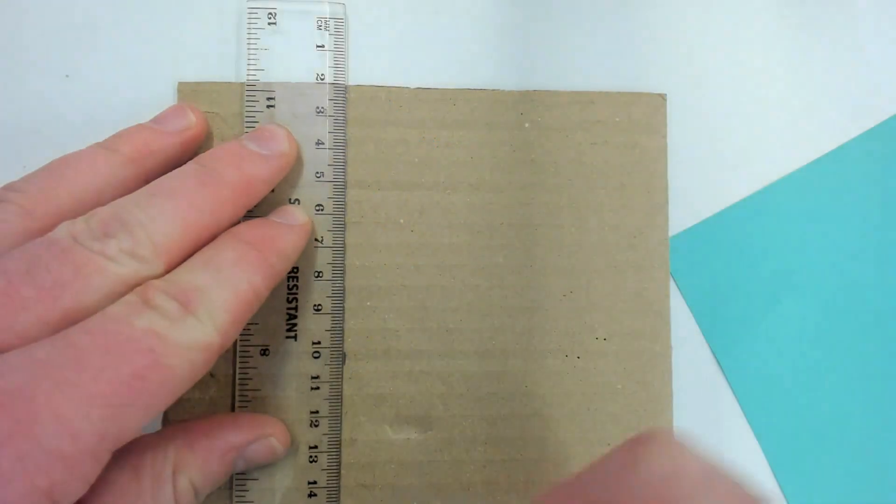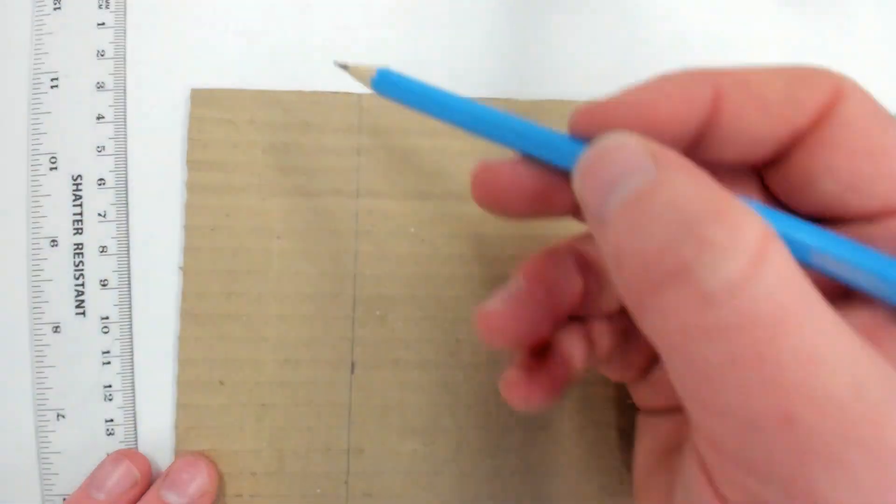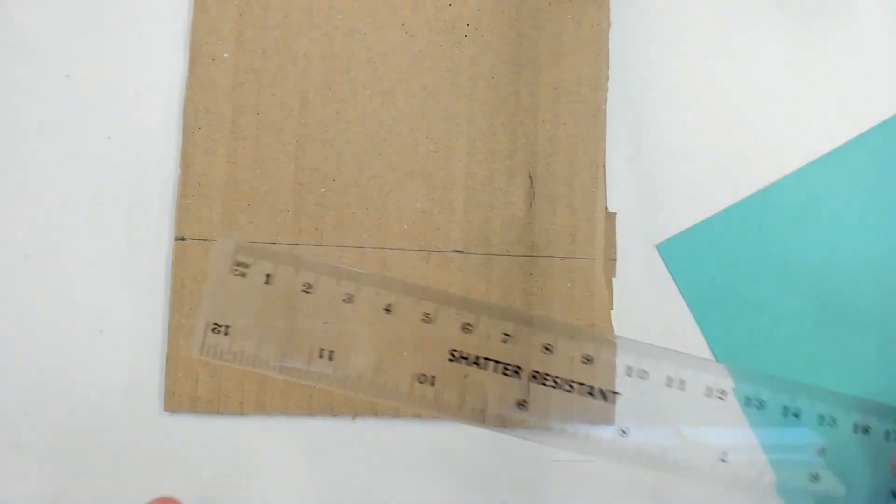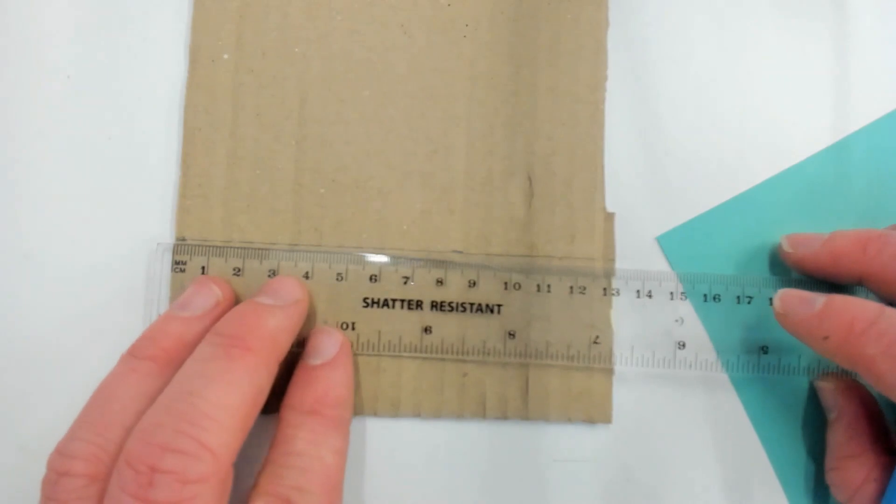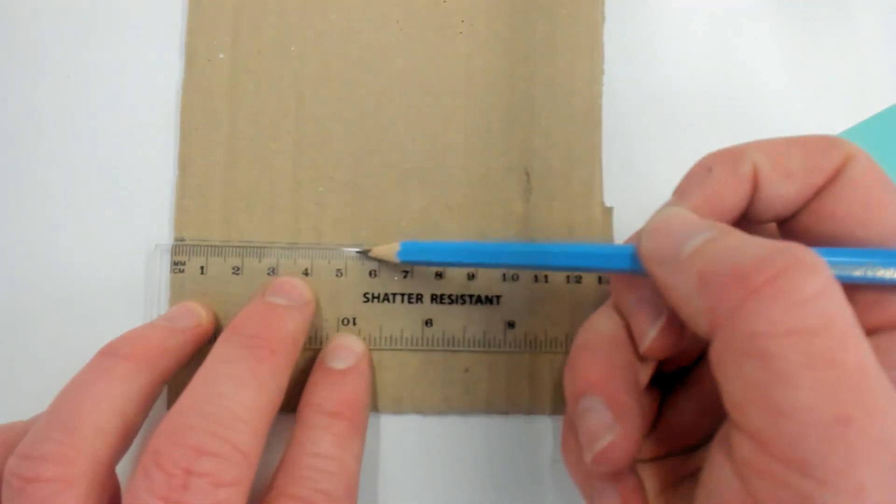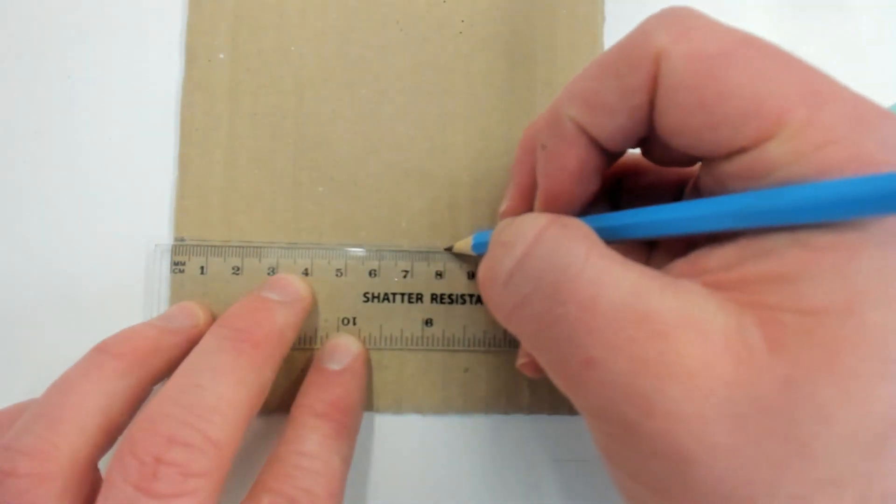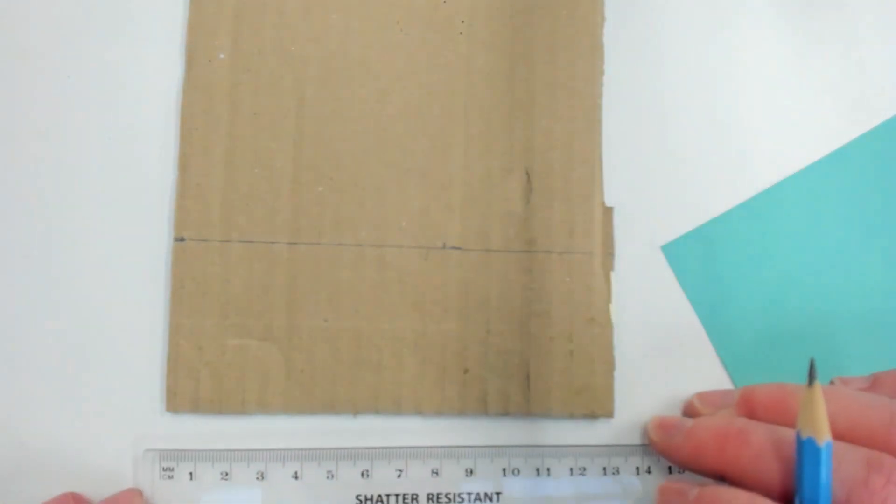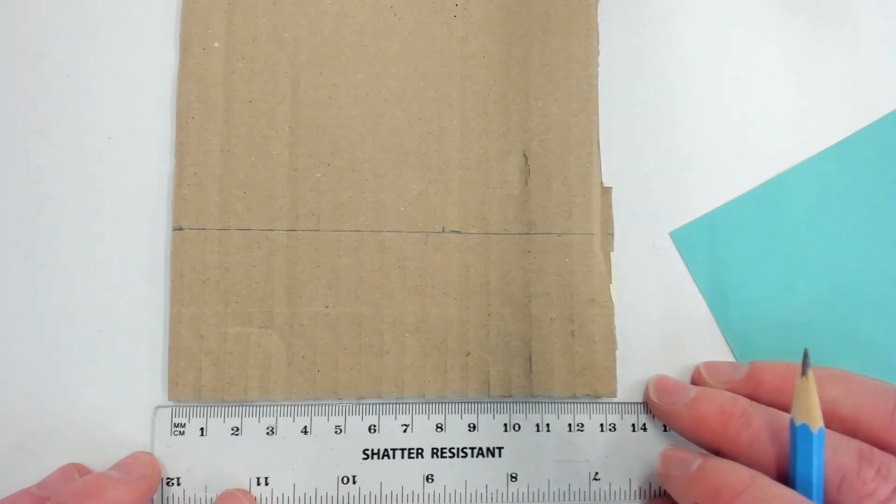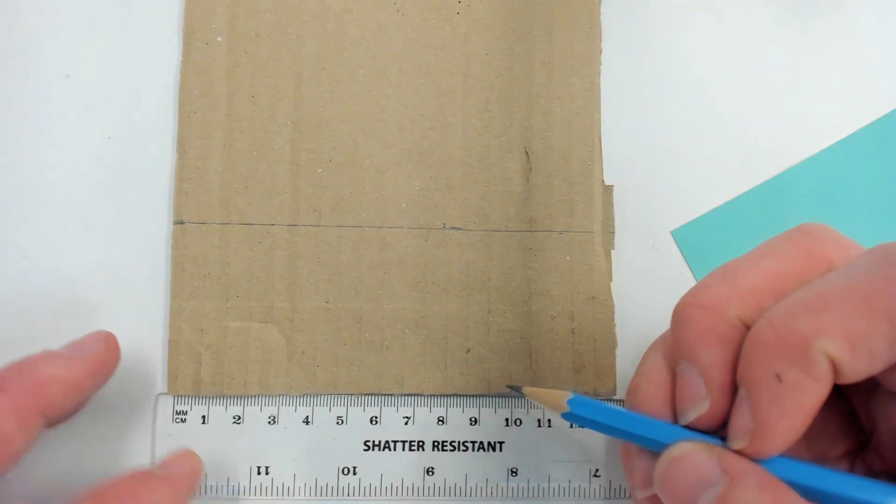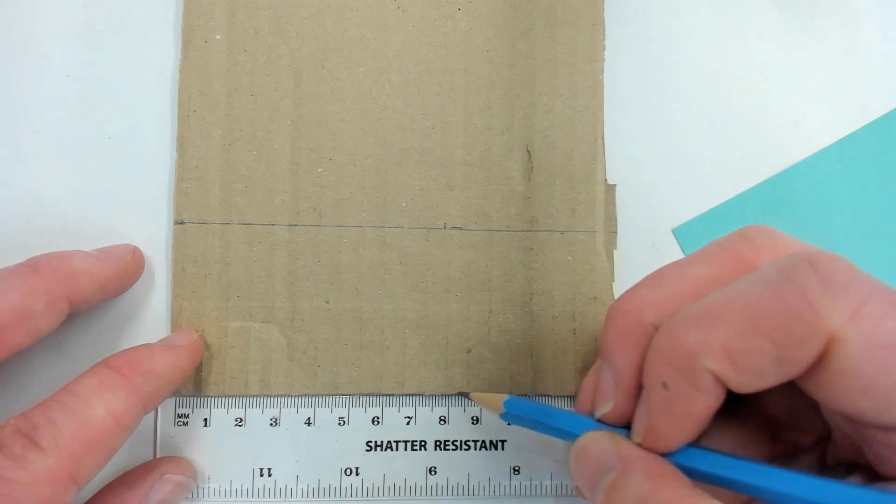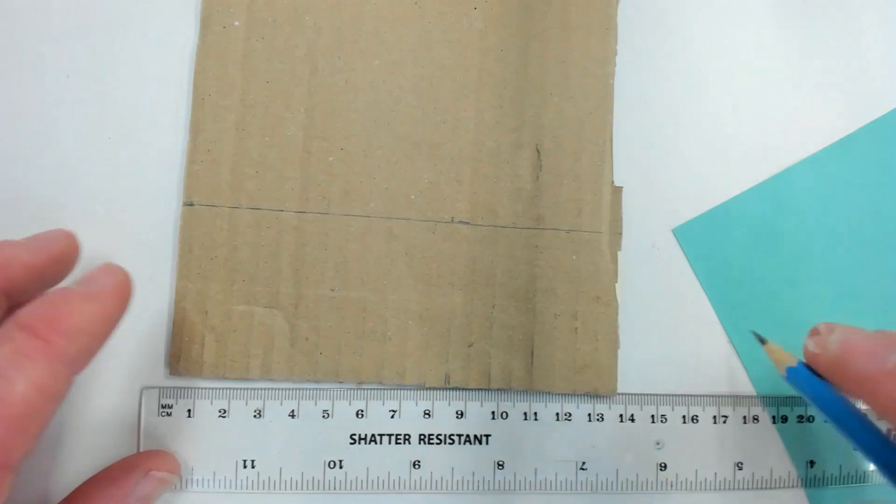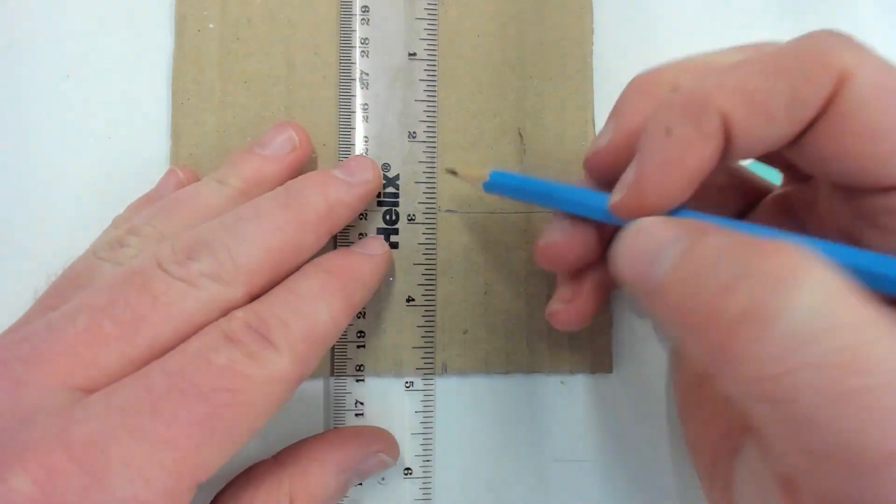Remember we always need to draw two marks if we're going to try and draw a straight line. Measure the top, measure the bottom somewhere. Now I'm going to turn it and along that line we've just measured, I'm going to measure a nice rectangle, maybe eight centimeters. Measure the top eight centimeters, bring it down, measure near the bottom eight centimeters. Which if I hold that steady, it's going to be around there somewhere.